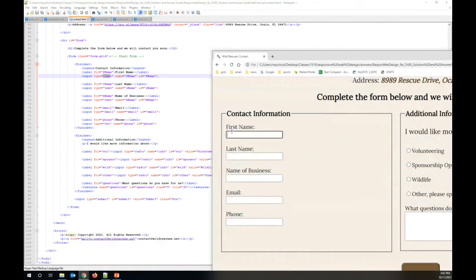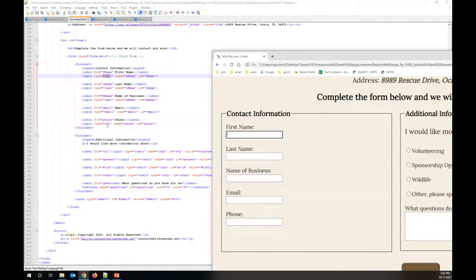So this input area, which is this line of code here, will accept text. Once we come down, we'll see the email, which means that this email area has to be formatted as an email address. Same with the next one for phone.